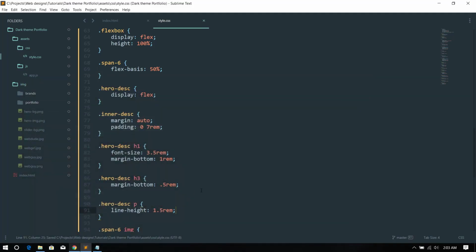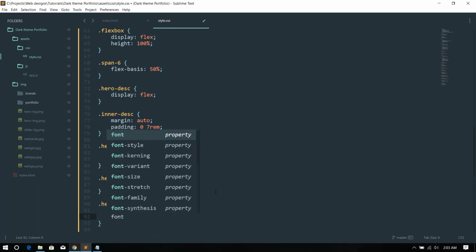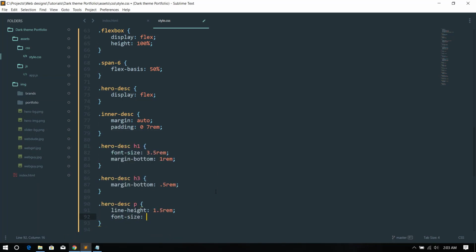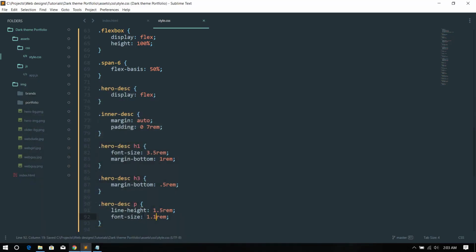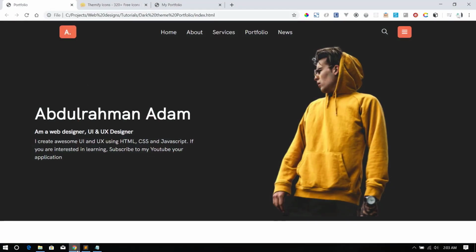If we refresh, we could see that, and we're going to increase the font size to 1.4 rem. Let's see how that looks. I think it's going to be too big, so it's just going to be 1.1. Yeah, so I think that's fine. We're going to increase the line height. Yeah, so I think that's better.